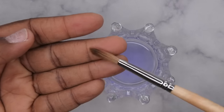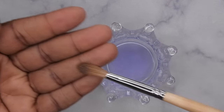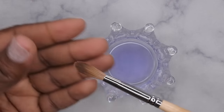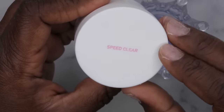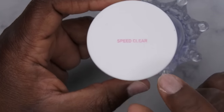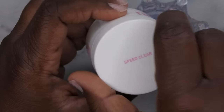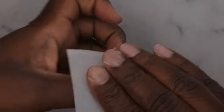This one's done. I think I'm going to go ahead and just use this acrylic brush here, and this one is also from Young Nails. This is the acrylic sculptor brush. So I'm going to use this for my application. Next, I'm going to go in with my clear acrylic Speed Clear. Oh, another thing I wanted to say too, the Speed Clear is different than the Core Clear. I like to use the Speed Clear because it dries a lot quicker. Next, I'm going to go in with Swipe, and this is just going to be to remove all the dust and debris from the nails.